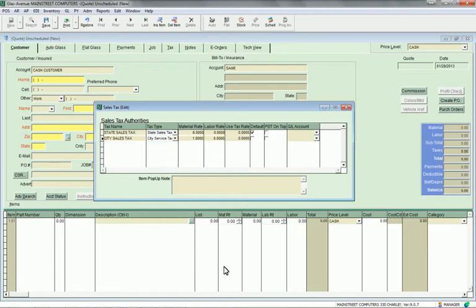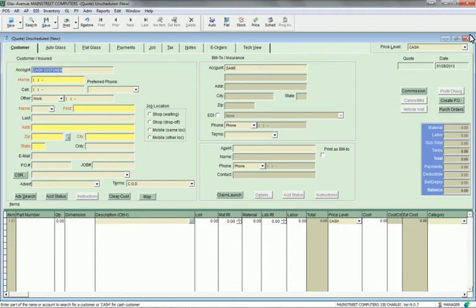So we'll go ahead and do that. So we have our note there, do not charge the tax if working outside the city. And we'll go ahead and save that.